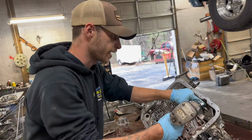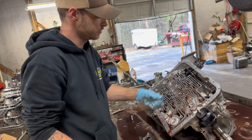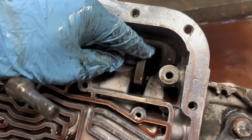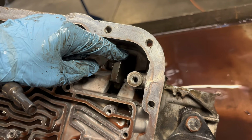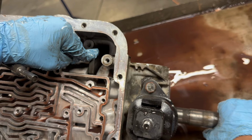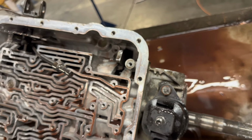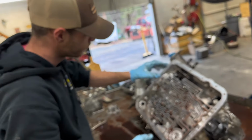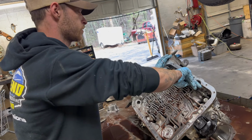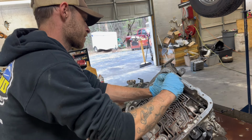This is your parking bracket. Now, if you want to zoom in here, this little lever, when you rotate your output shaft, it'll lock in. Now that's park. That is literally what park is in your 700R4. And most transmissions are like that too in your vehicle. Just a simple lever like that. Nothing too crazy. Oh, somebody's got a pretty tank.